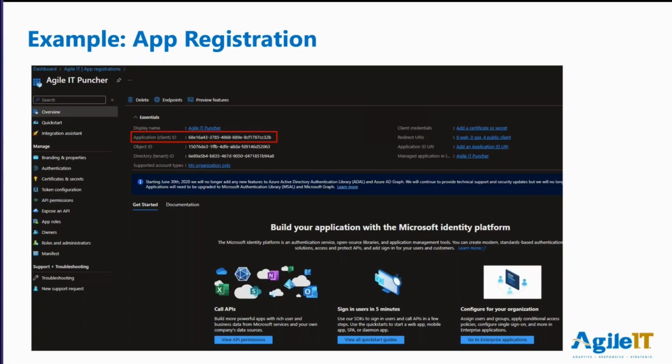So one thing to note, when you create an application registration, I'm just looking at a simple example here. It's a fun name, Puncher or whatever. When we create an application registration, one thing you'll note, it says application client ID. This is one of the pieces that the developer, or whether you're doing it in Power Apps, needs, which is one of the key pieces of information. Normally there's 3 keys that you need: your tenant ID, your application ID. Hey, I'm showing Agile IT's tenant ID. There's a way to query it online. Everybody can get access to your tenant ID. It doesn't matter. You still have to log in, register, all those things.